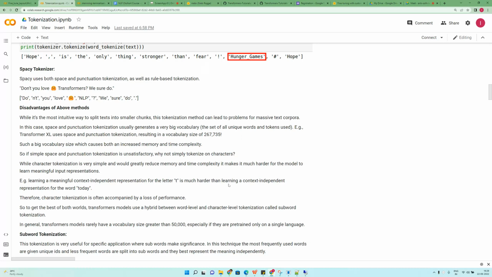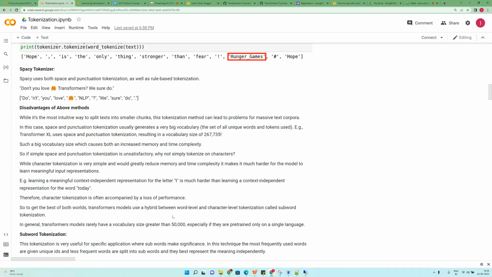So at the end of the day, you want a middle ground. You don't want too large a vocabulary size, you want to reduce it, and you also want meaningful context while dividing sentences into tokens. So as the middle way, people came up with something called subword tokenization. By using subword tokenization methods, the vocabulary size will usually be around 50,000, but not greater than that. So instead of 267,000, it was reduced to 50,000, and it also gives you good meaning, right? So they've found a middle ground.